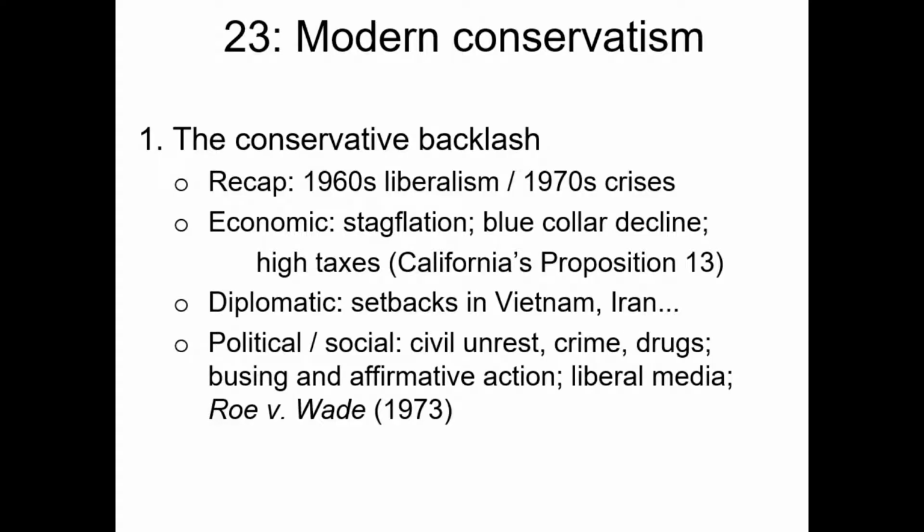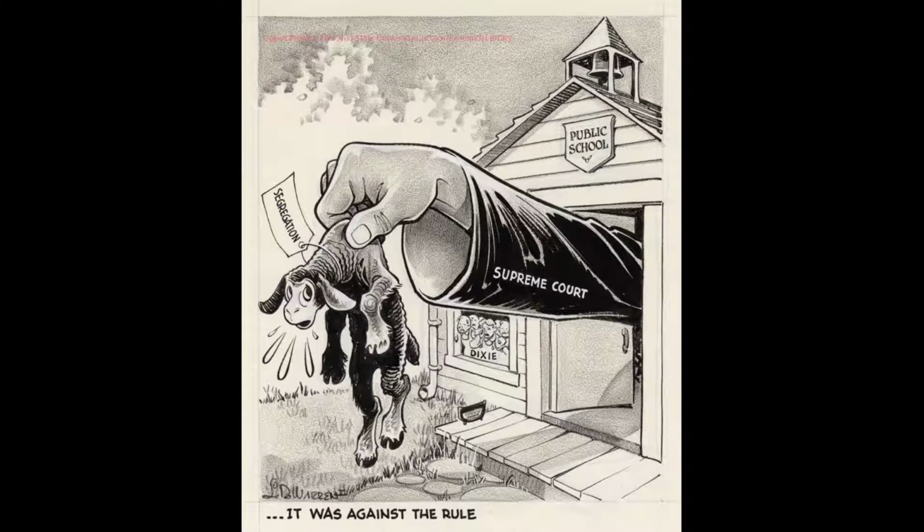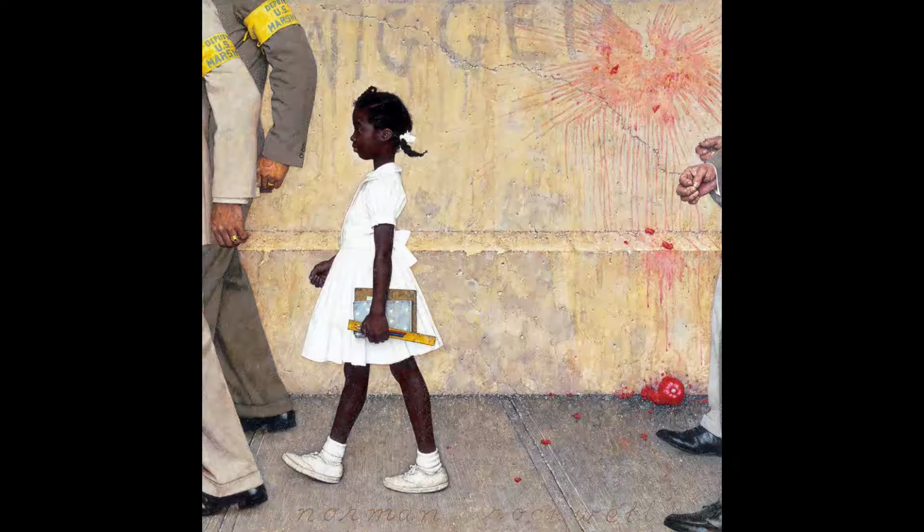Conservatives also complained that the progressive reforms of the 60s had gone too far when it came to race. When we talked about the Civil Rights Movement, I mentioned how racial segregation in schools was banned by the Supreme Court decision Brown v. Board of Education in 1954. There were a series of battles to put that decision in practice in Little Rock or the University of Alabama, but by and large, overall, a majority of the U.S. population was in favor of equal access to schools, and that battle was largely won by the late 60s.